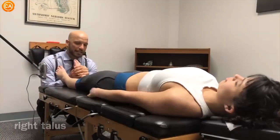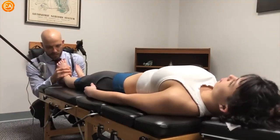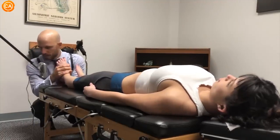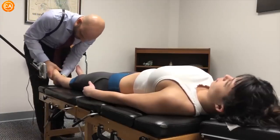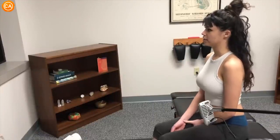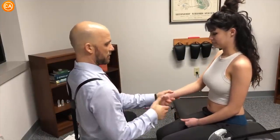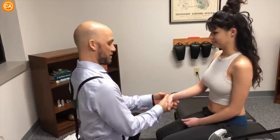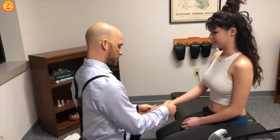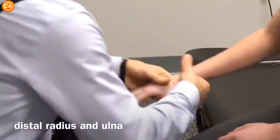Let your shoulders relax. Good. More. Good. I have a recurring dream that someone cuts into my arm and it's just wires. It's scary. Squeeze. Relax. Relax your shoulders. Squeeze. Good, relax. Relax, look straight ahead. Good.